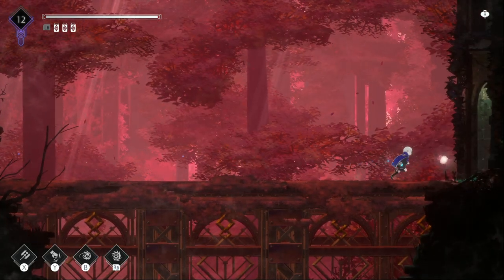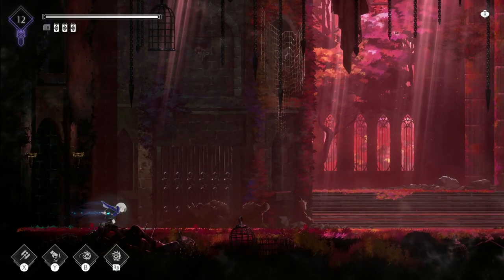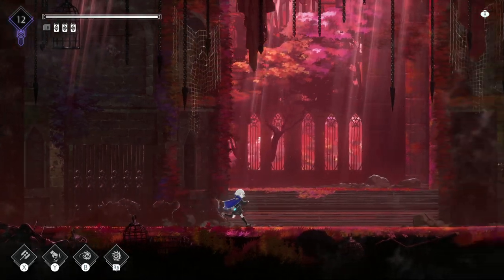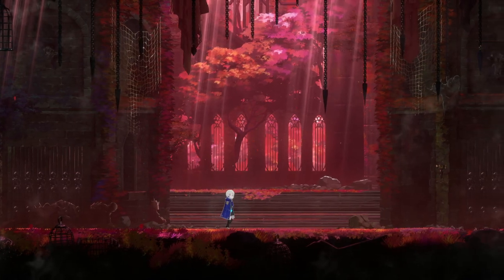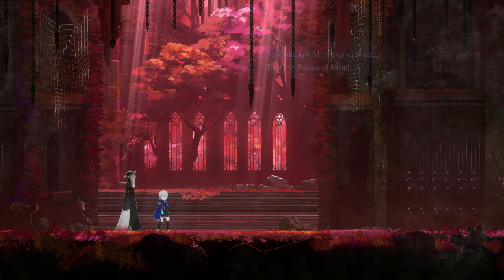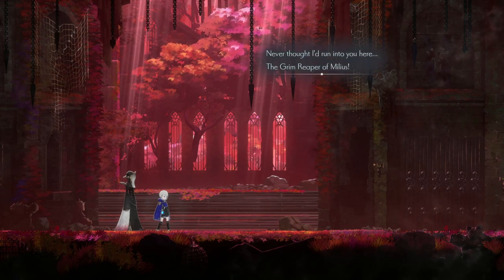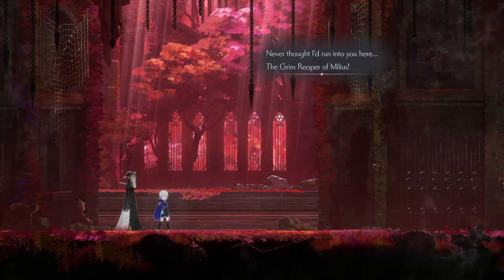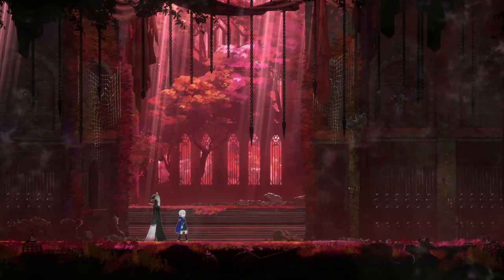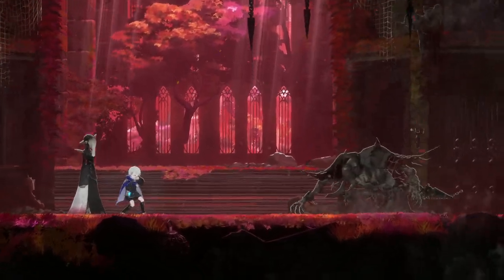So, let's get in. Okay. Hi. Never thought I'd run into you here, the Grim Reaper of Milius. I just realized I didn't use those upgrade things I just got. So if I die to this boss, I'll do that. But yeah, I totally forgot I bought those and didn't use them. But let's see how we fare.